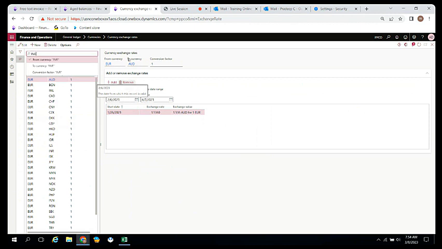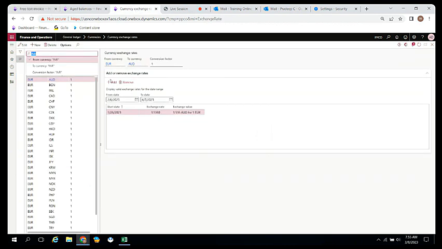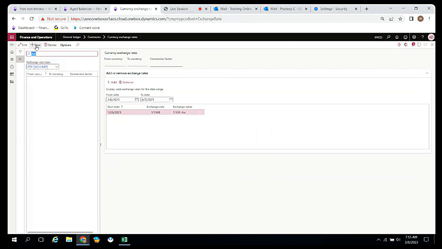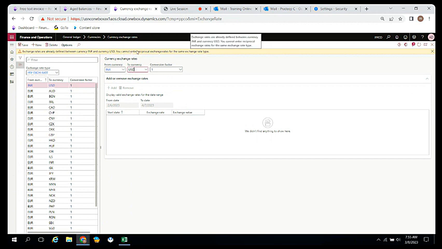And what is the error it's showing? Exchange rate INR to USD is not there. It already exists, right? The reciprocal is also already existing.